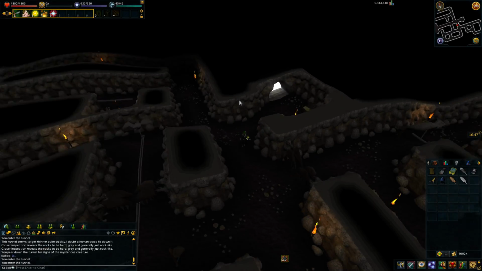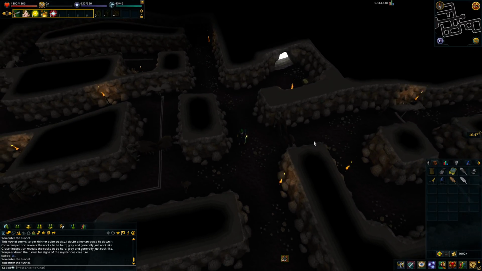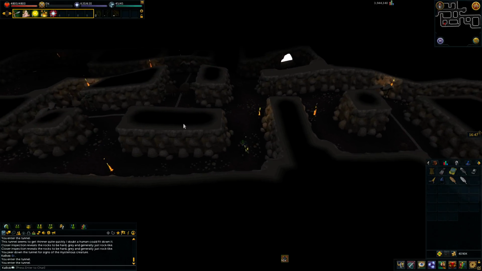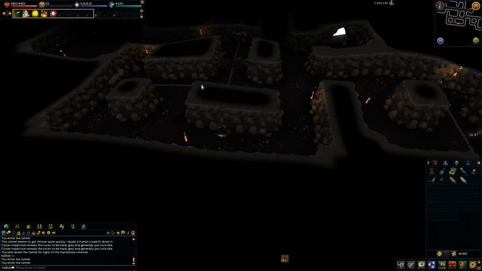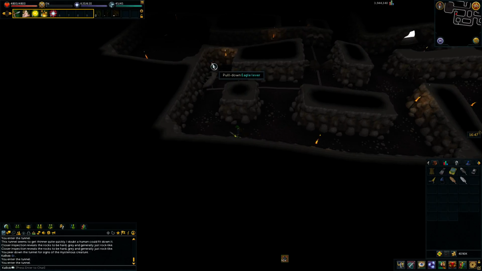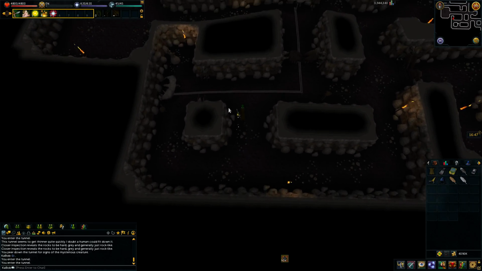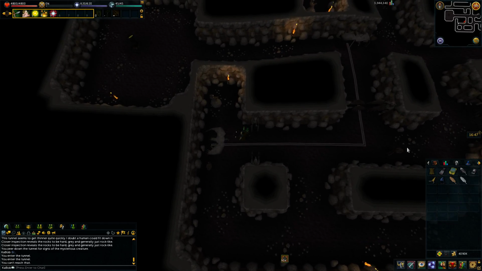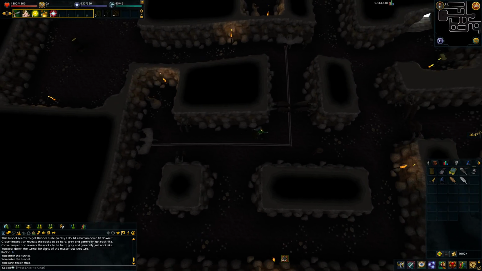This looks like a huge puzzle, though. What do we have to click on here? I don't see anything. Dang it, I don't know what to do. Wait, I saw something for a second, I thought. Aha! Eagle lever, which I can't get to, can I? This stupid eagle's in the way. Yep, okay. Well, let me just take this.